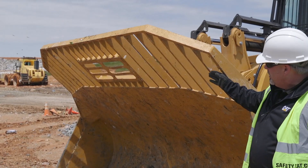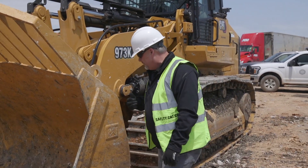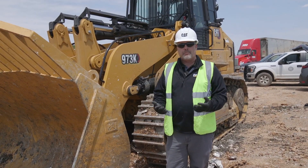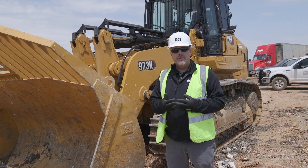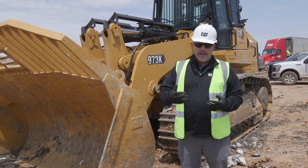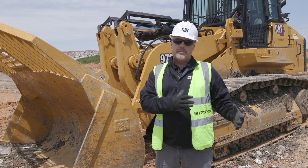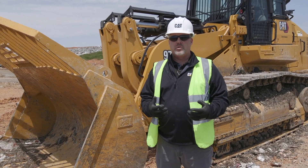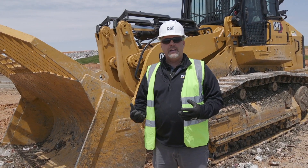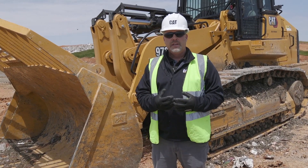I also want to look at the trash rack as I'm coming across, and make sure all my welds are in place and I don't have any damage to that trash rack as well. That would conclude my pre-shift walk around. Now at the end of the day, when I'm done operating and ready to go home, I'm going to park my machine and do my post-shift walk around. It's very important to do that post-shift walk around as well, because that's where we find that on average about 60% of all fires happen after hours. A lot of times that can be attributed to debris that wasn't cleaned out from around the heat sources — everybody went home, that debris sat there smoldering on a heat source, it ignited after we were gone. So it's very important to do that post-shift walk around and remove any debris from the heat sources.